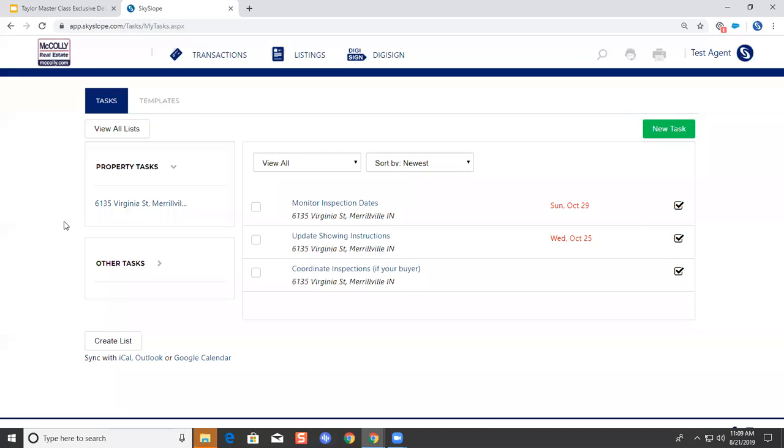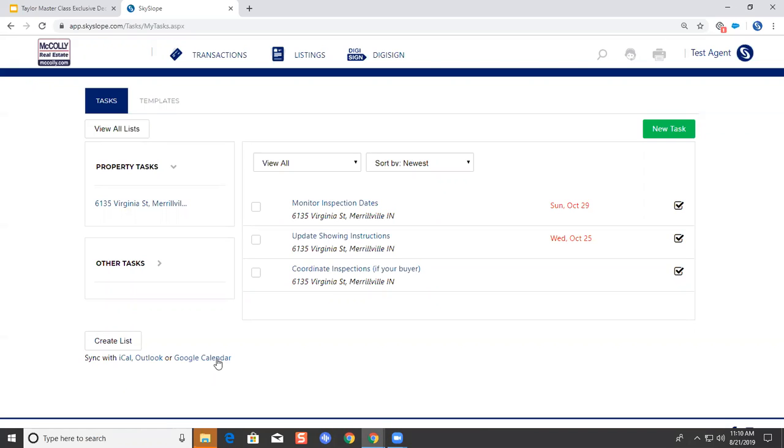Now another tool that you have available to you with these tasks is the ability to sync the tasks with your calendar. Right here at the bottom, we can sync with our iCalendar, Outlook, or Google Calendar. What will happen at that point is we'll be able to choose the correct calendar that we want to sync the tasks with.